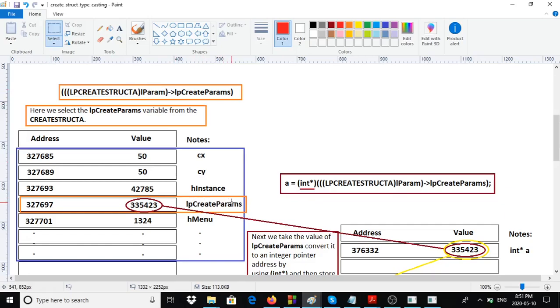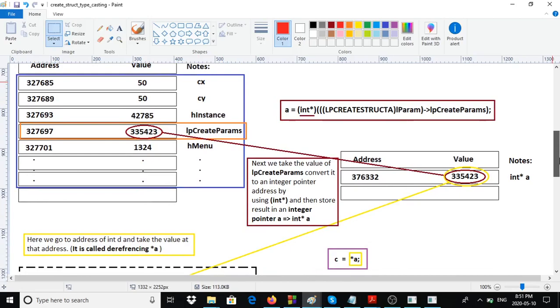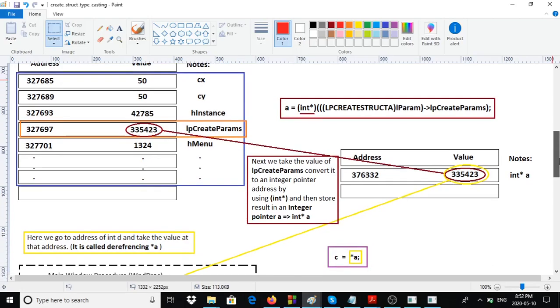And now, once we have access to this LP create parameters, the next step is to convert that LP parameter to whatever we passed. We know we passed an integer, so we have to cast this LP parameter into an integer pointer, because we passed an actual pointer to an integer.